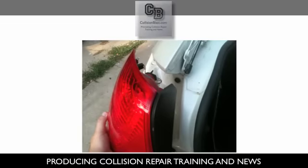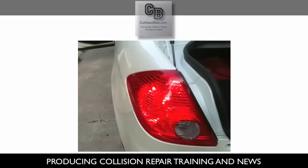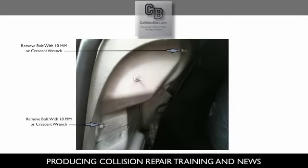Then you want to gently push the assembly back into the car body. And then once again, before I start securing it, just to make sure that everything's done correctly, you may test your brake light, tail light, blinker, and reverse lights once again. And then you basically reverse the process. You go ahead and start securing it. Put the two bolts on with the 10 millimeter or crescent wrench.